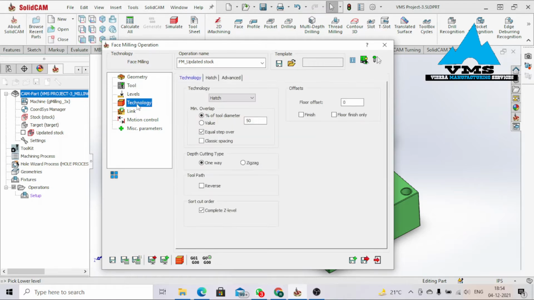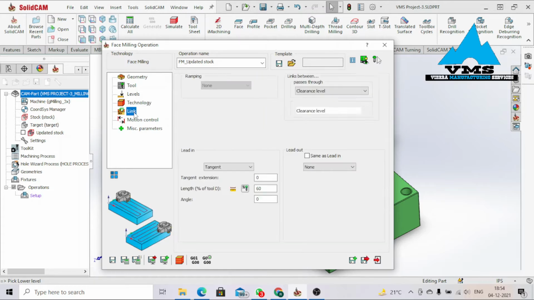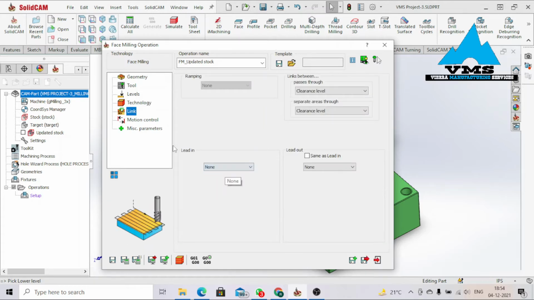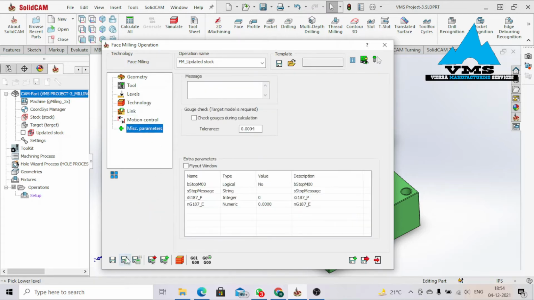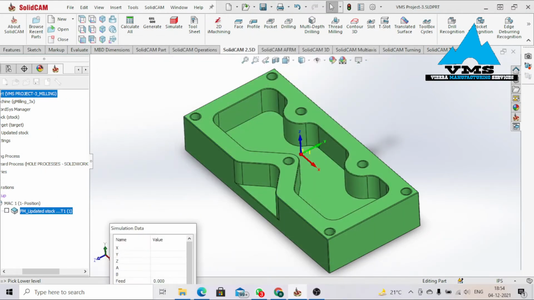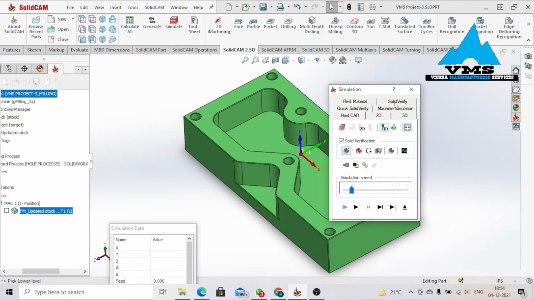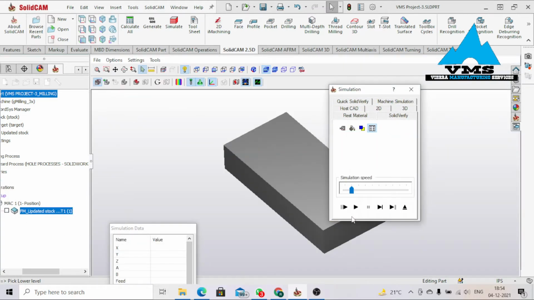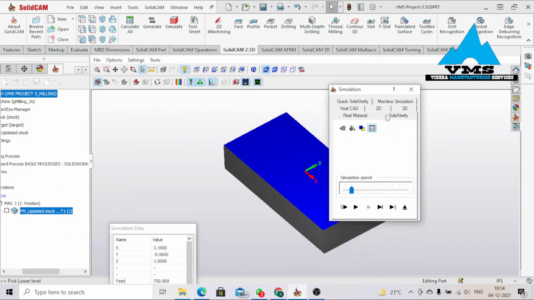Okay, perfect. Technology is fine. Let's just put this automatic. Link none. Okay, all fine. Save, calculate, simulate. Okay, let me just drag this over here. Slowly verify. Play. Good. Perfect.